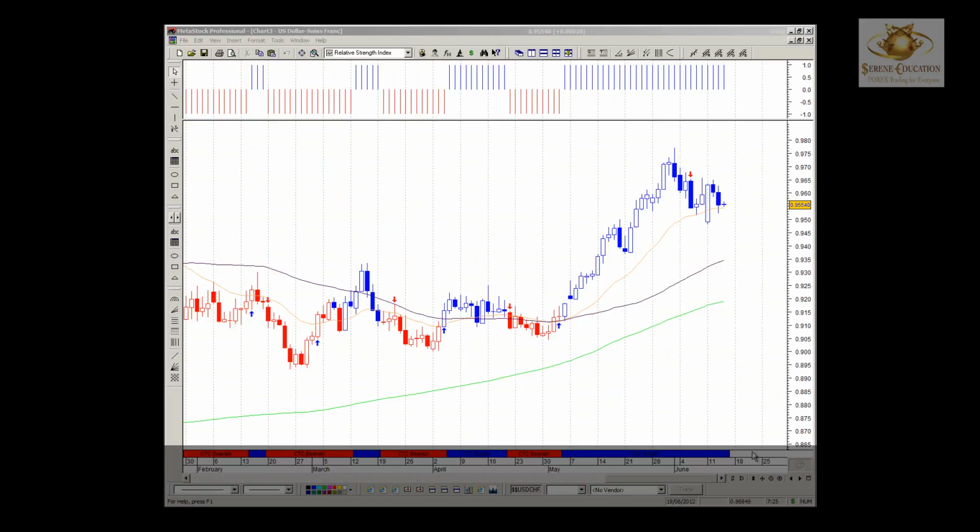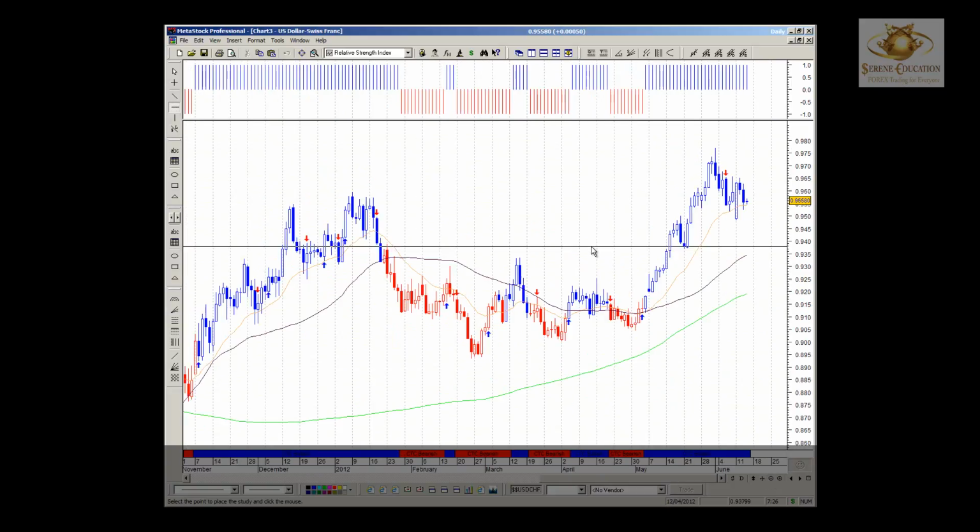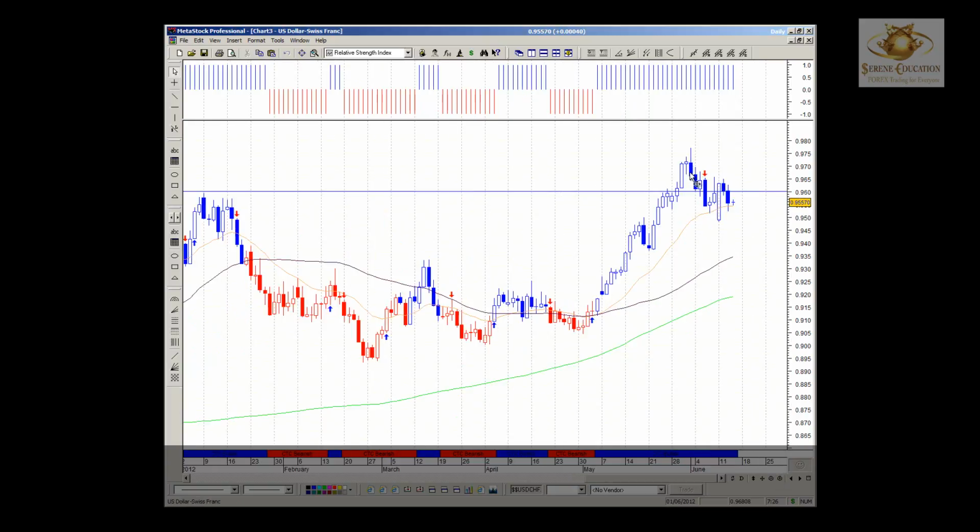Next up, the US dollar Swiss franc pair over here, for example. We've seen price rallying as its counterparts have also been moving to the downside. We've seen price reverting to the upside and breaking price support and resistance levels that we saw back here in early January, roughly around the 960 mark. Breaking above it, we saw price heading slightly higher before we saw an evening star formation. We looked for the breakout, the pullback, and we were expecting the continuation to occur, which failed to actually materialize. In doing so, we saw price reverting back below the 960 mark and now consolidating under this area.